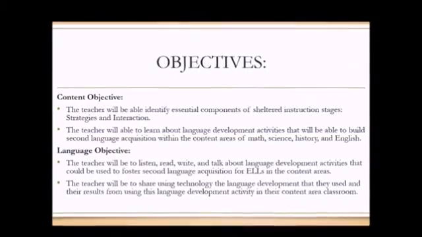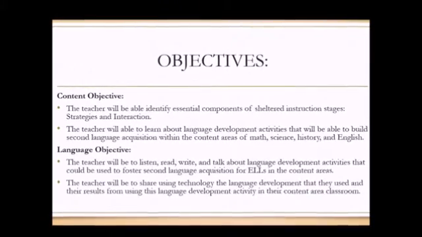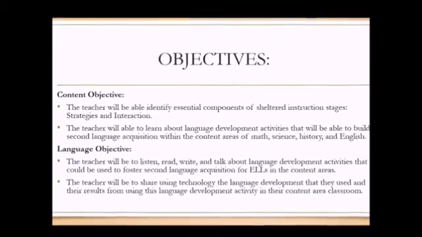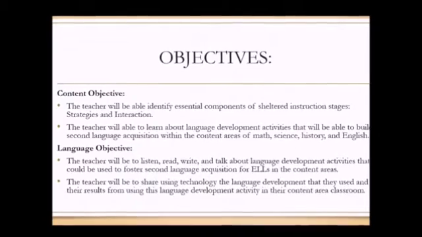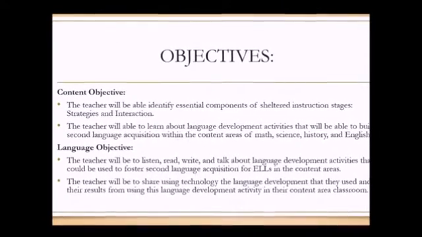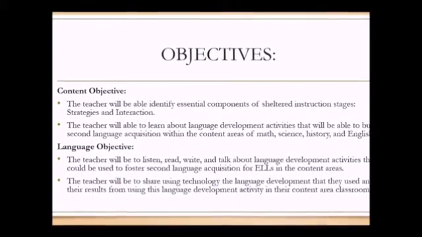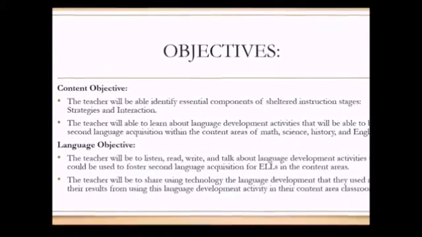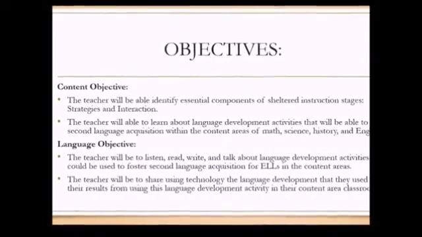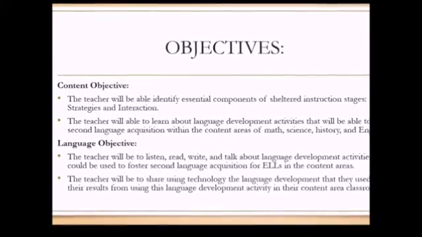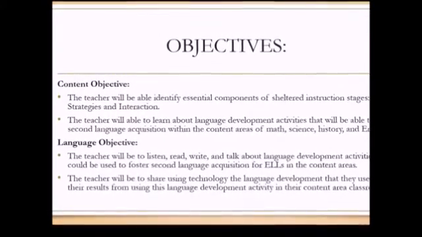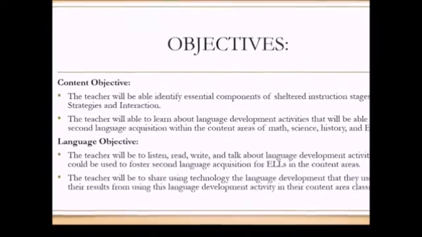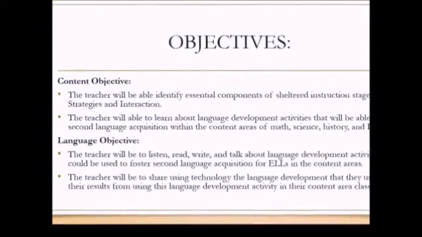Our objectives for this session, the content objectives: the teacher will be able to identify essential components of sheltered instruction, stages, strategies, and interaction. The teacher will be able to learn about language development activities that will build second language acquisition within the content areas of math, science, history, and English.